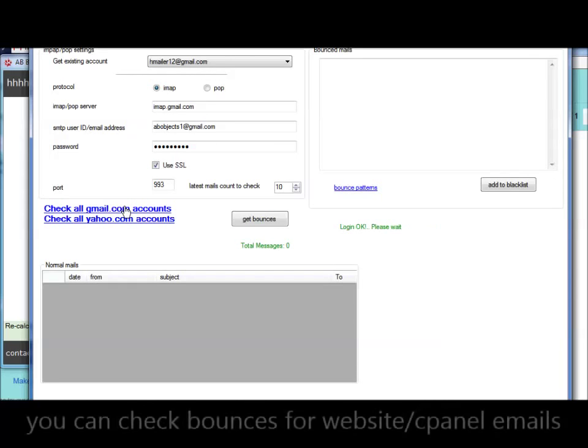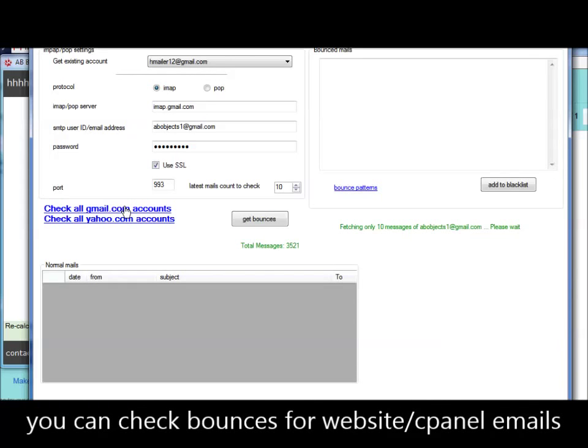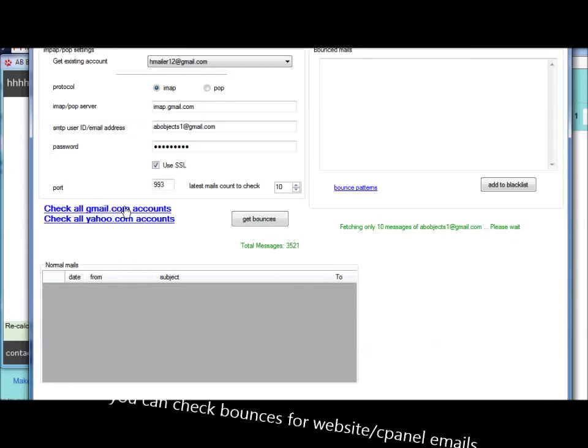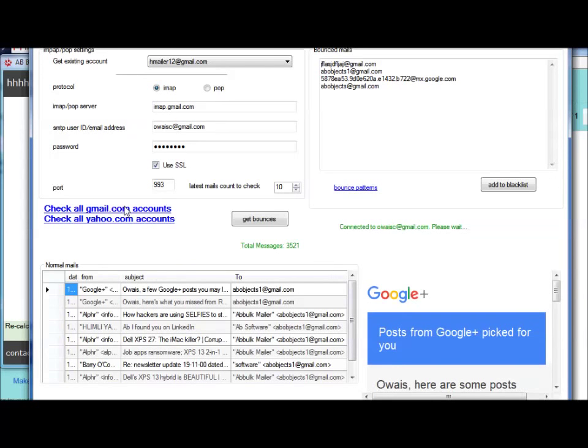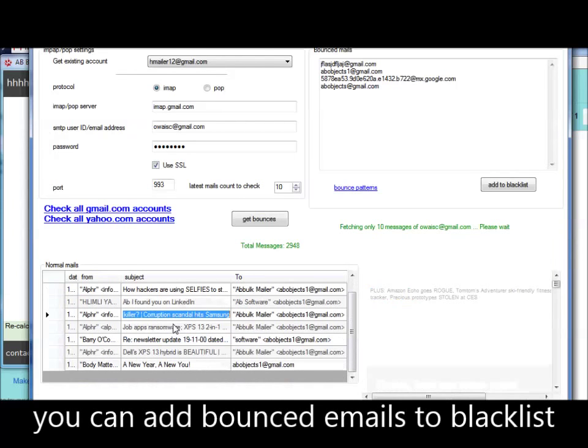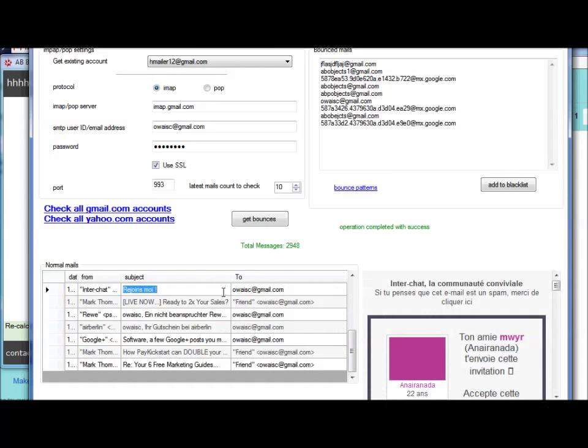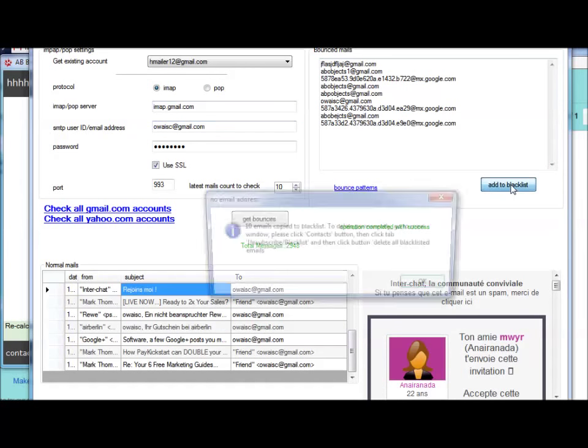You can also check bounces from any POP-based or IMAP-based website or SMTP server. So these are bounced mails. I can easily check why they bounced, and you can simply add them to the blacklist.